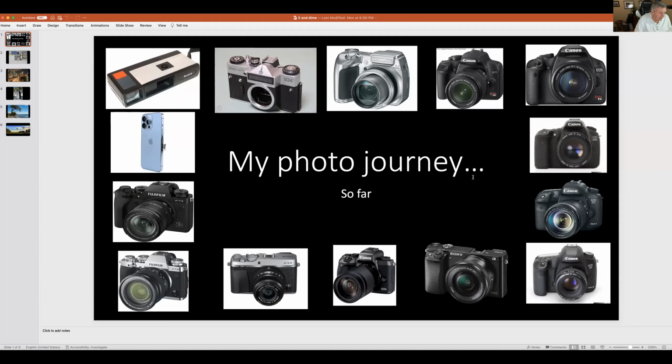And then I even got into the full frame Canon, the 5D. I started off with the 5D Classic, just a used one, and then I ended up with the 5D Mark III and IV at the end of my Canon life. While I was still with Canon, I picked up a Sony A6000, I believe it was. And it was a Boxing Day sale.